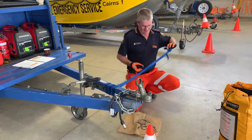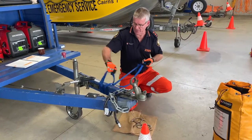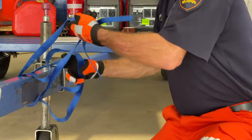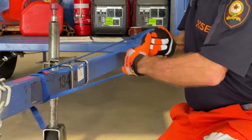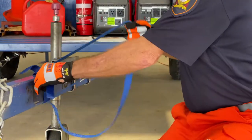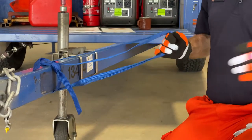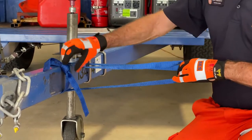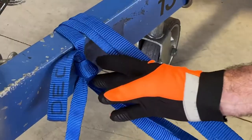Once we've done that, pull it out and grab the other two — we're just going to pull the whole thing through. We pull these two all the way through, and what we want is our knot sitting right at the very top. That way when we want to look at it we can check it. You can see the other end — we've done the same thing there. We want to be able to see the knots at any stage, so if somebody says 'have you got the right knot?' they can have a quick look.